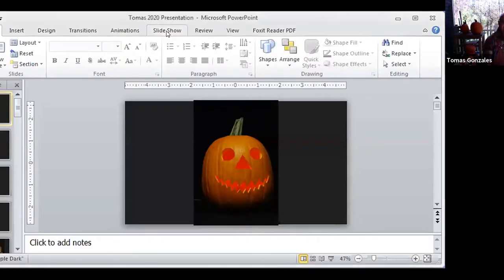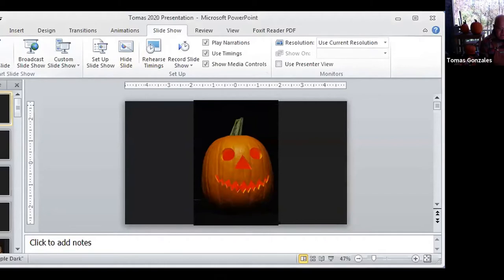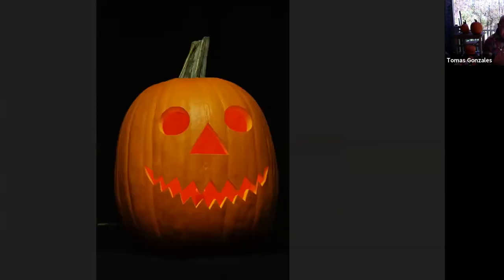All right, let's see if we get that on the full screen. The image that you should be seeing now is what I call a classic jack-o'-lantern. Basically, you've seen these kinds of jack-o'-lanterns before. We open them up and cut out the eyes and the nose and the mouth. In this case, you either get light coming through the opening or you don't. What I've tried to do over time is to get different levels of light in order to create visual effects.